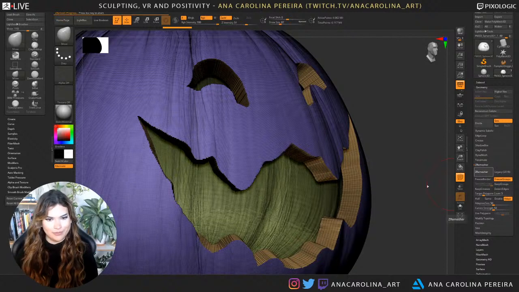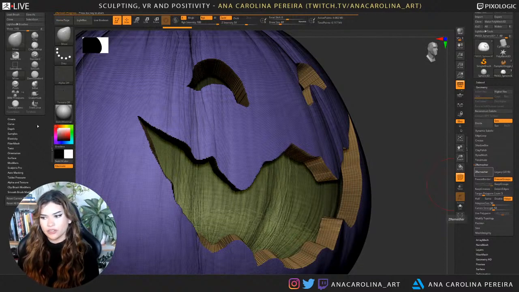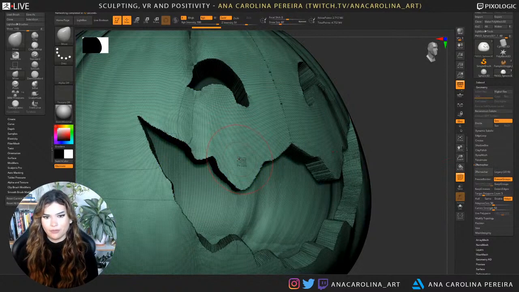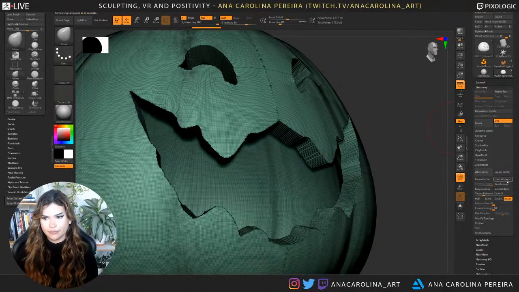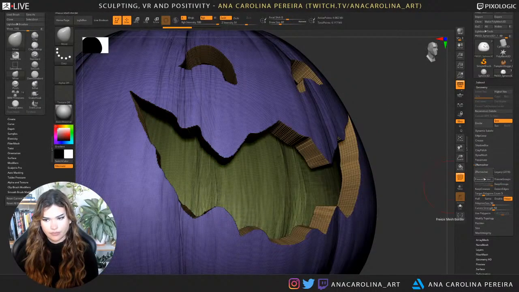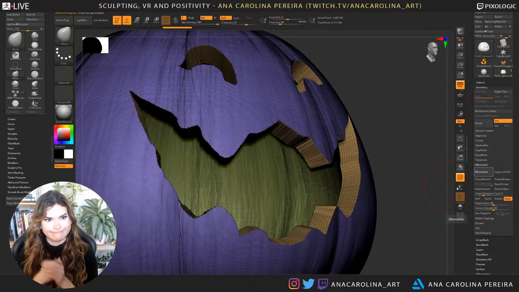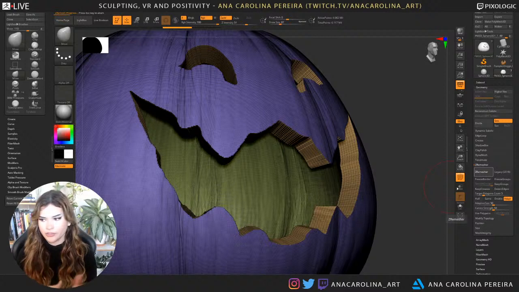And my favorite part of the ZBrush interface is, I think, the fact that it shows me what brush I'm using and which alpha, and also when I press the space bar down, I get the options from my brush. I think pressing down spacebar is my favorite part of the UI interface.